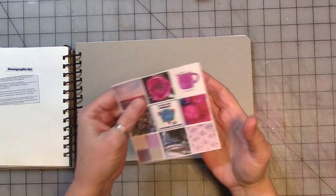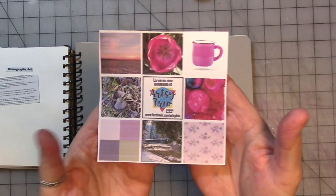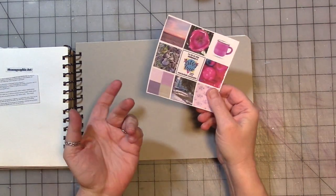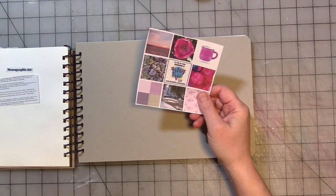This month, Bea Grob created the mood board. This is it right here. You can get a copy of it over in our Facebook group for the Artsy Trio. I'll put a link down in the video description, along with the videos for Bea and Mike Deacon.